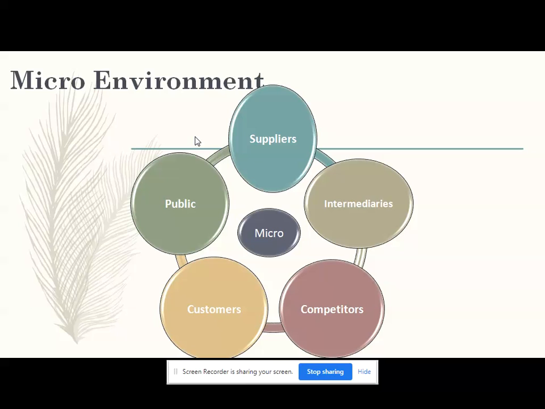Now we will see what the meaning of competitors is. The competitors are also a factor of the microenvironment. They include various companies that have similar offerings of similar products or services in the same market. To remain competitive, a company must consider who their biggest competitors are while considering their own size and their own position in the industry.